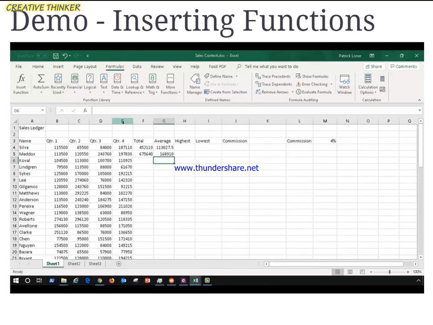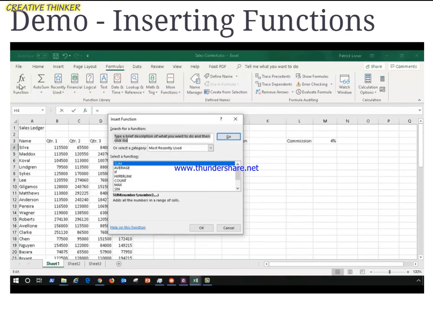Now let's say we want to do the highest quarterly sales for those 2 sales reps. So we're going to go to formulas, and then we have the ability here to go to our function library and insert a function. Notice this is just the insert function dialog box.